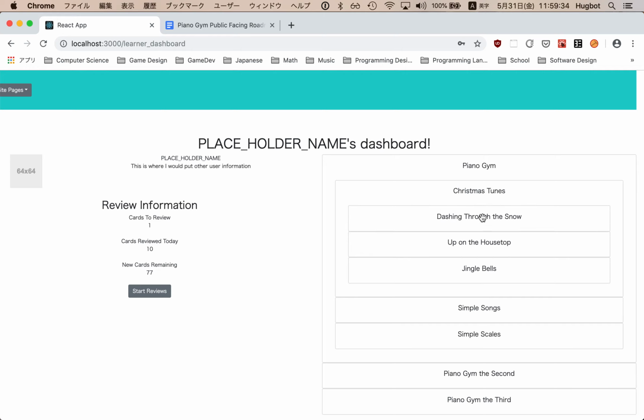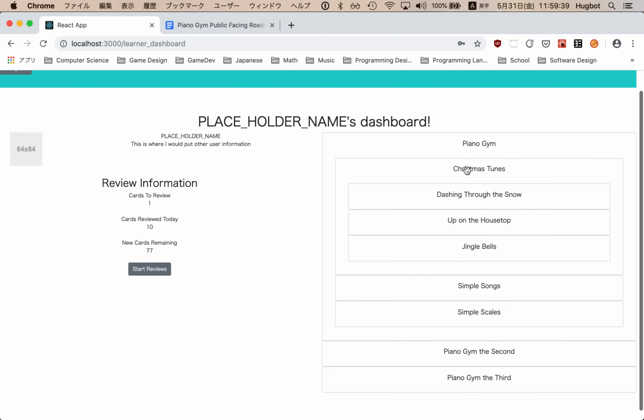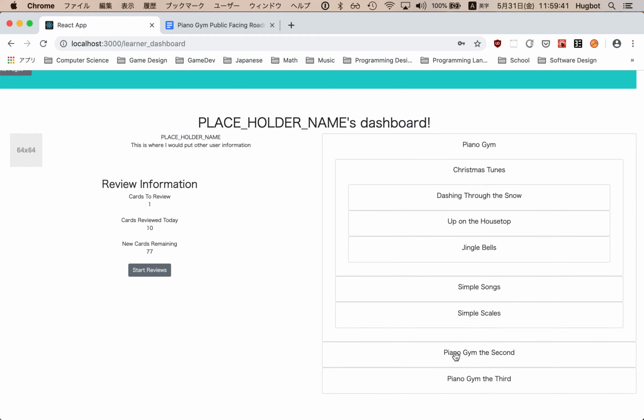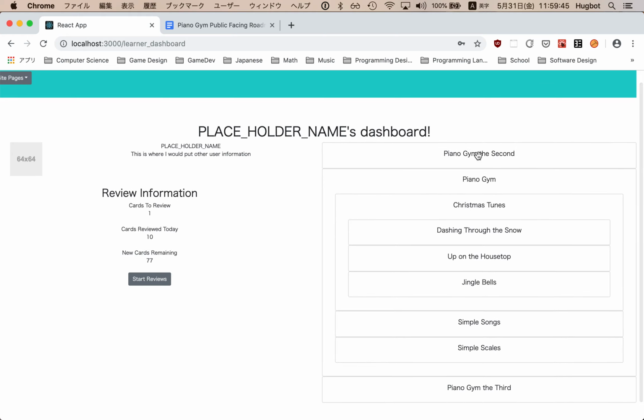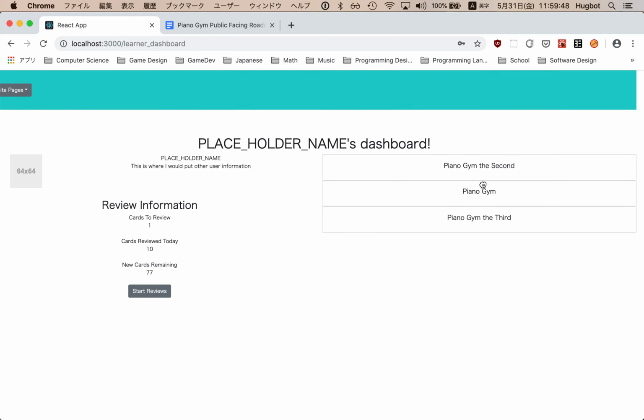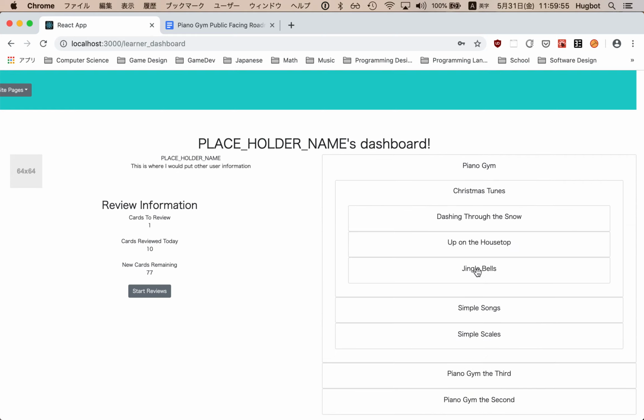We're going to put Dashing Through the Snow in just to see how that works, and that's the gist of it in general. So you can arrange courses, schools, and lessons on any type of preference order. There is no real suggestion on how to do this. It's mostly going to be up to the learner on what their preference is for managing this information. It's very comprehensive, very exciting, and it gives a lot of control to those who are learning at their own pace, which is, again, the emphasis of Piano Gym itself is to support autodidactic learning.